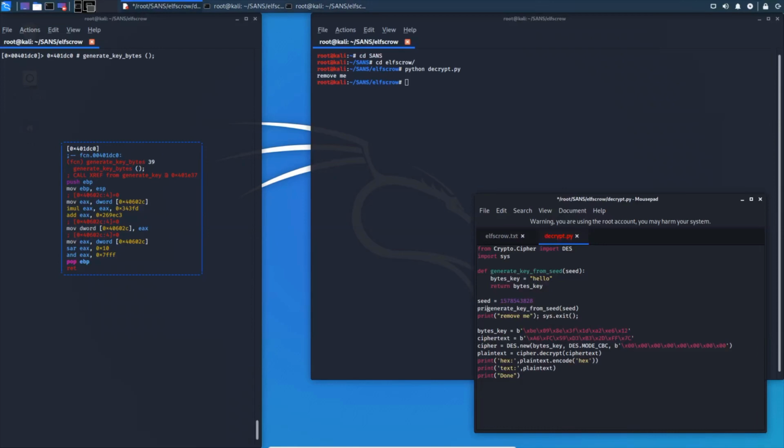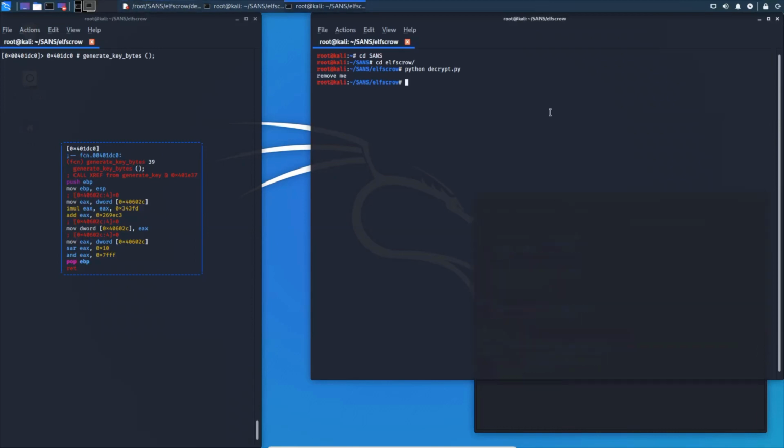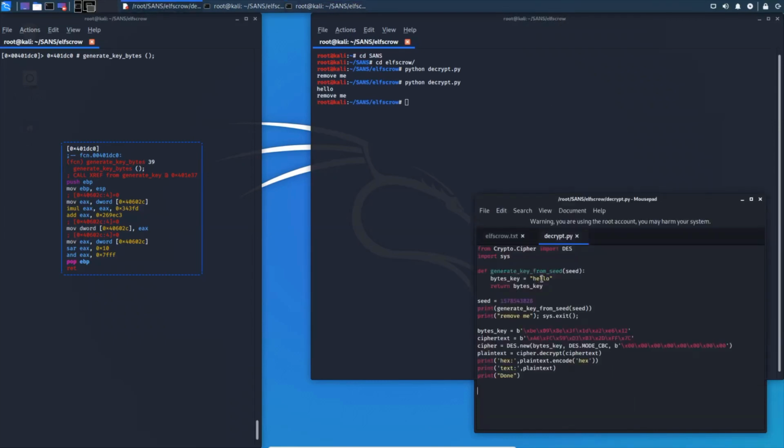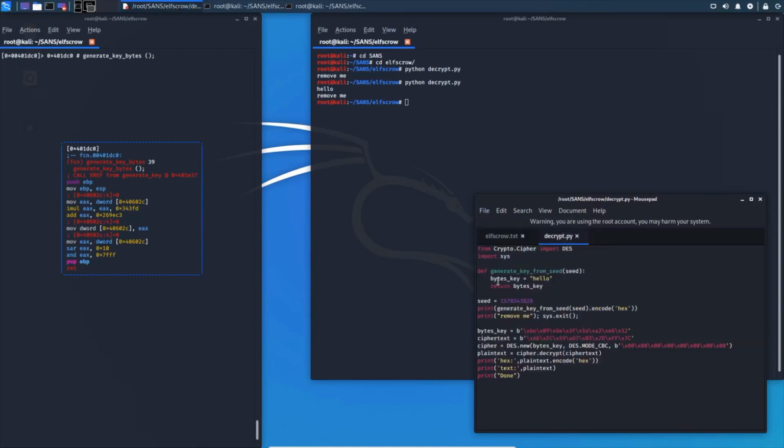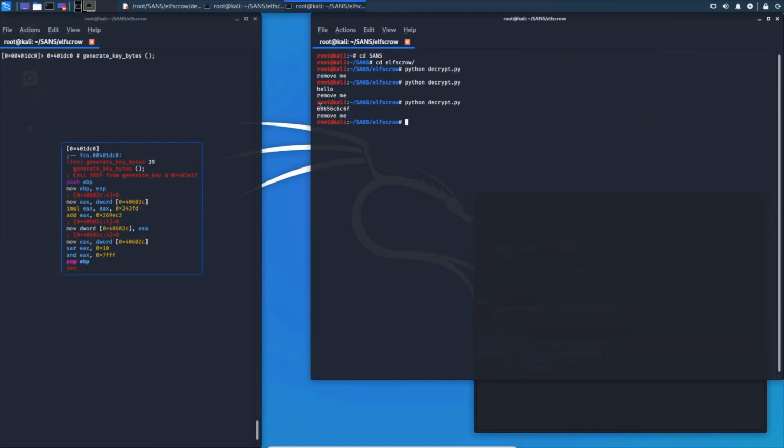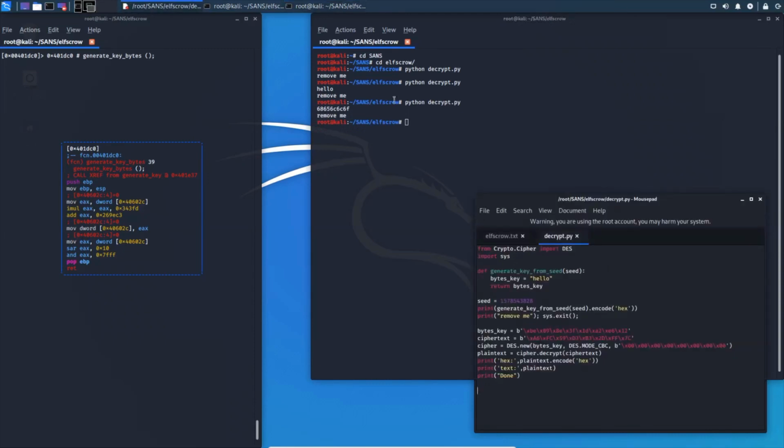All right, so let's do print because we want to see the results of that key. Hello. So all this does now is this runs that generate key from seed, and it'll give you the key here. And let's get the actual bytes, because half of our key, or maybe even more than that, won't be printable. So we want to just see the bytes and not the text. So there we go. So 68, 65, whatever. Those are the byte values of HELLO.